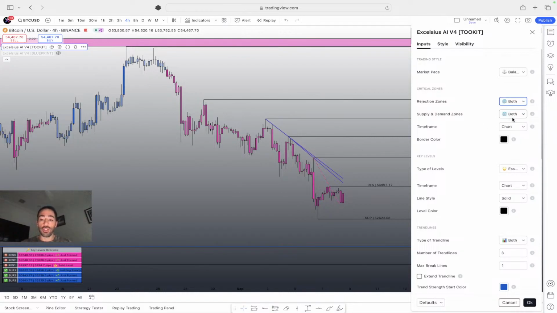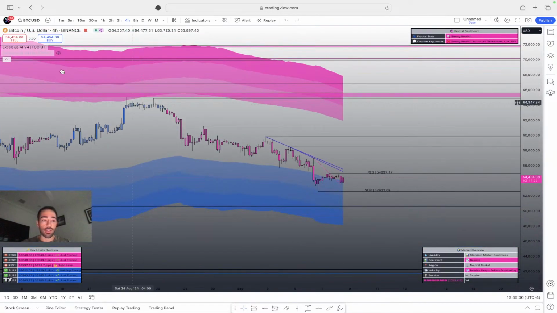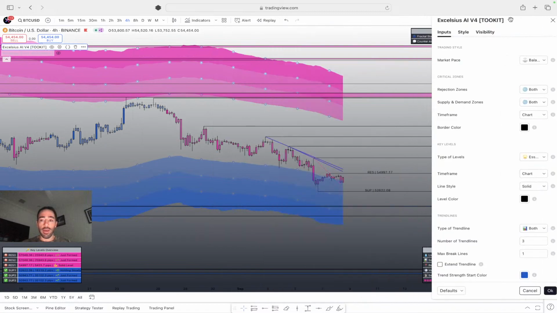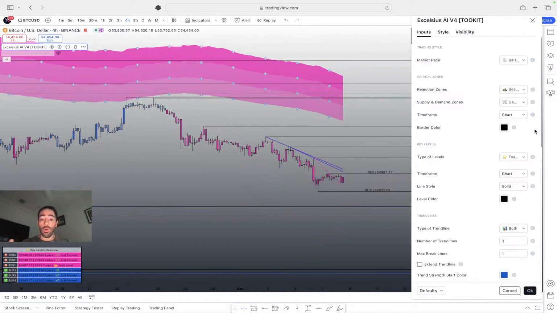So for the moment, just to show you, legends, how initially the zones were, you obviously can see you have your supply and demand zones, both top and bottom. And what you can do now, and I'll go ahead and just change the chart here, is you can simply control if you wanted only, let's say, an upper rejection zone, and let's say you just wanted a lower or a demand zone as well, or a supply zone. Either way, you can dictate if you want the upper, the lower, or both.